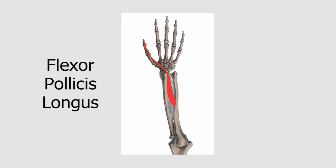They are the flexor pollicis brevis muscle, which is here in the fleshy part of your palm, and it flexes the bottom joint of your thumb. And then there's the flexor pollicis longus muscle, which you might call a remote control muscle because it's actually located in the middle part of your forearm, and it transmits force through a long flexor tendon down to the distal bone of your thumb, and it flexes that IP joint.